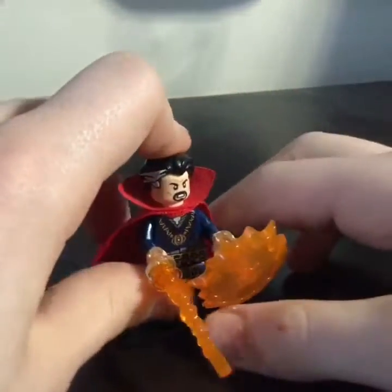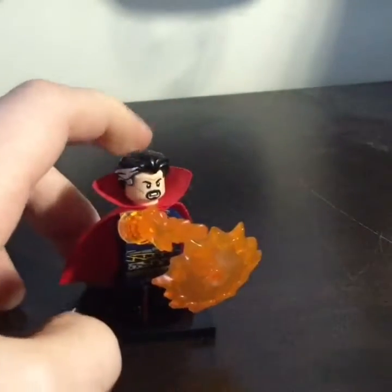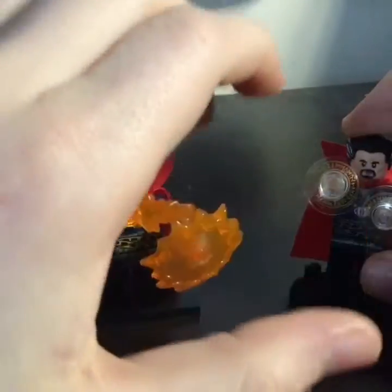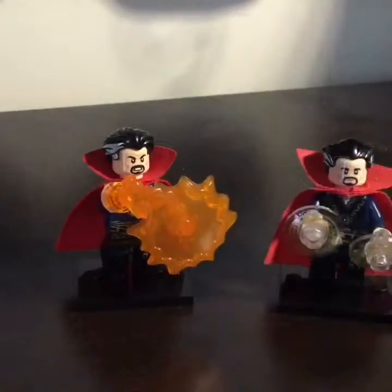Another notable change is the accessories on this one. This one has the new 2018 Power Bursts. This one has these cool printed discs here, which are awesome, and I wish those came in this set too, but these are a great substitute. Another difference is actually the capes.